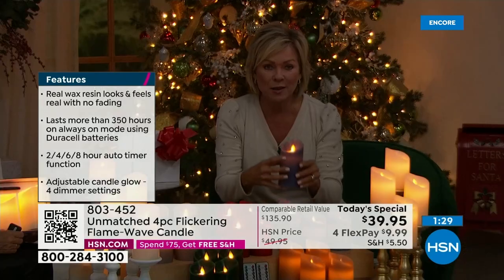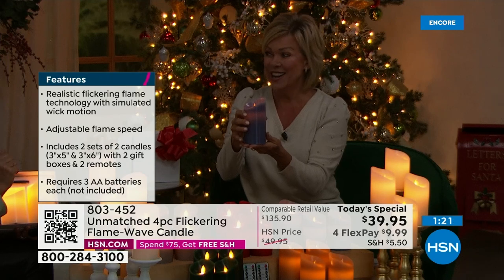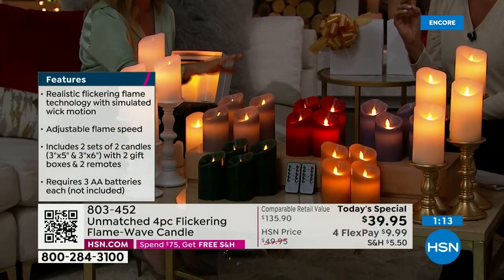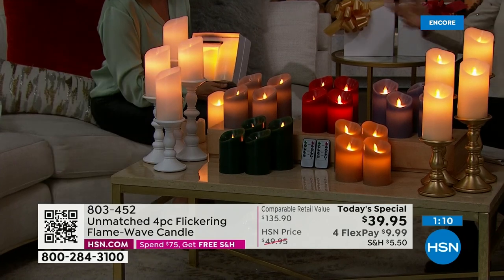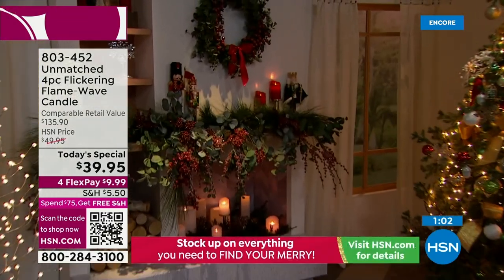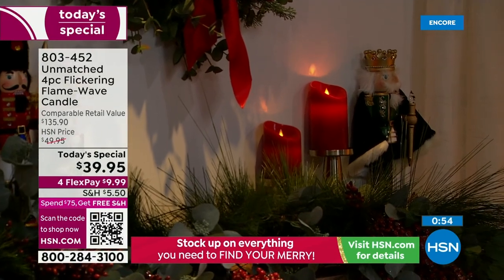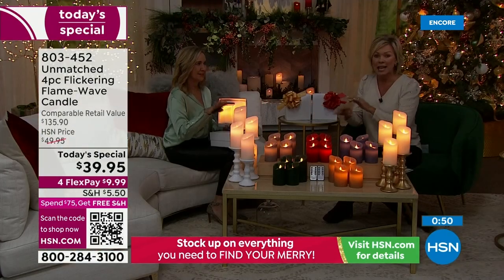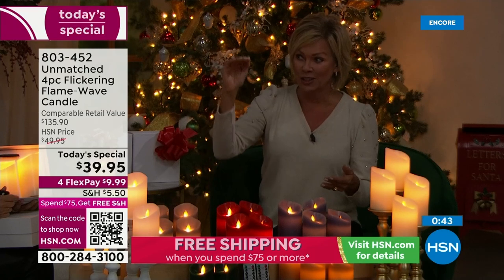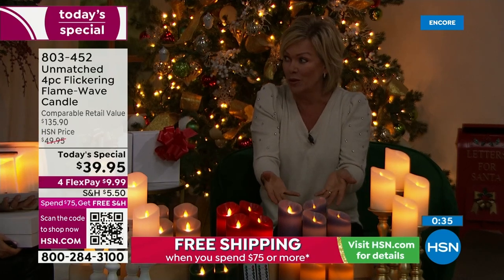You can affect how fast the flame moves to create the perfect atmosphere. These are unscented — great for dinner or for those sensitive to scent; no conflicting aromas when you're cooking. This is simple elegance. We've offered lots of different candles from Unmatched over the years but nothing like these. First of its kind, brand new — at the top of the tier of good, better, best. This is as good as it gets.